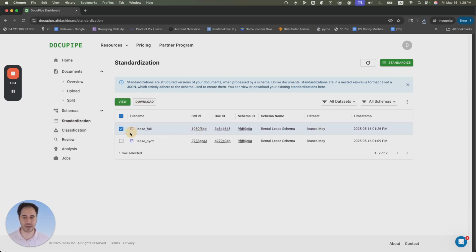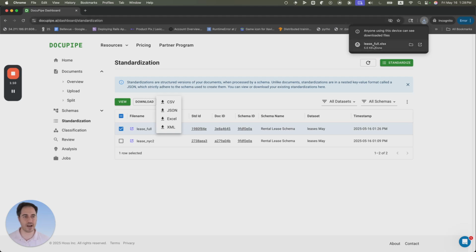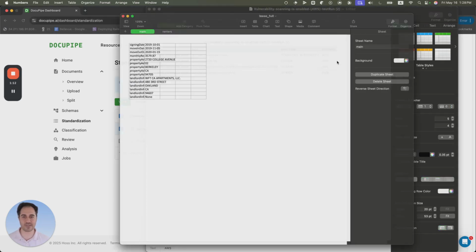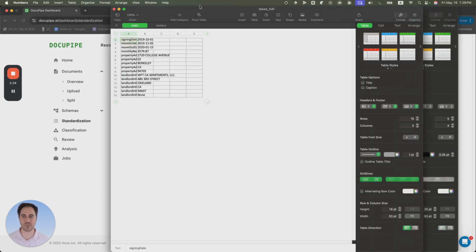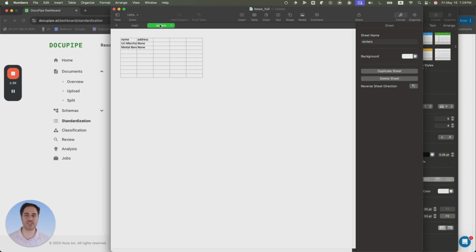You could be looking at the results as an Excel. So if you take a single lease, in this case, we can just open it and take a look at what we have here. We have the table with all of our metadata, like what are the things that we extracted. And we also have another sheet with the list of all renters, right?